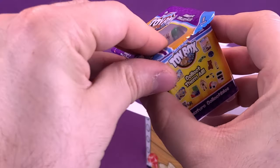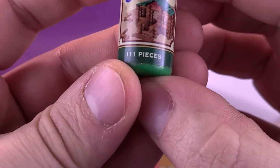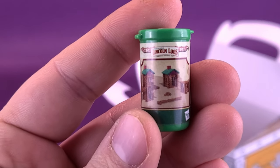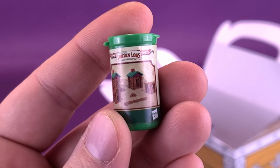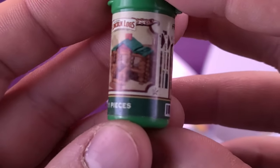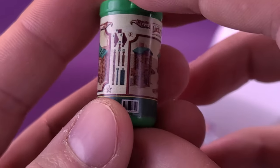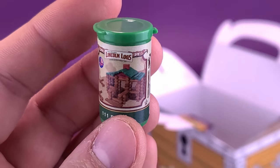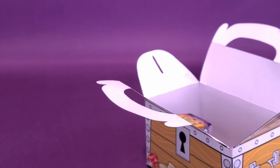I'm going to pull out the next one — just peel away the plastic. A big thank you again to the folks over at Super Impulse who sent these my way. We have Lincoln Logs. Lincoln Logs, I think, is before my time — maybe at a friend's house, or my parents went to their friends' and I came along since I was too young to stay home. They were basically just little logs of wood; you could build log cabins and structures. It doesn't open up — it's just molded plastic — but a little version of Lincoln Logs, that's kind of cool.